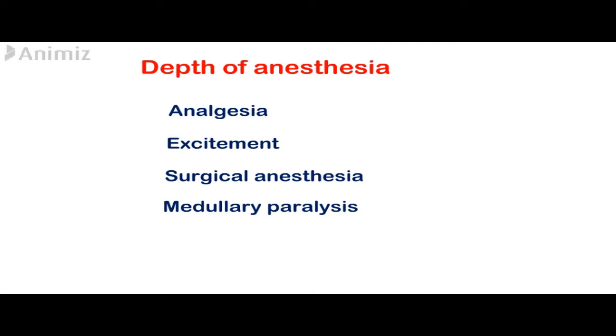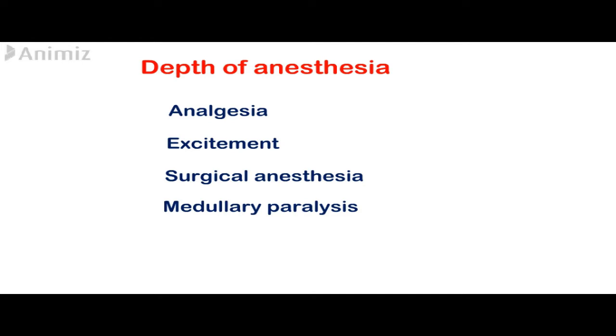The second stage is excitement, and the patient displays delirium, and also a rise and irregularity in blood pressure and respiration can occur, as well as the risk of laryngospasm. Because we want to shorten and eliminate this stage, we can use a rapid acting intravenous agent before inhalation anesthesia is administered. Like we induce the anesthesia with an intravenous drug, and then we continue with the inhalation drug.